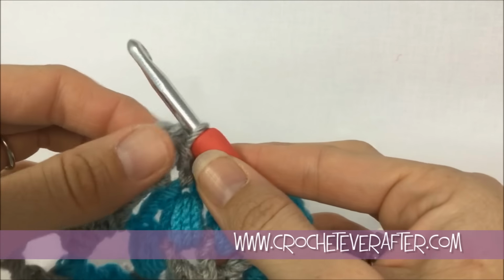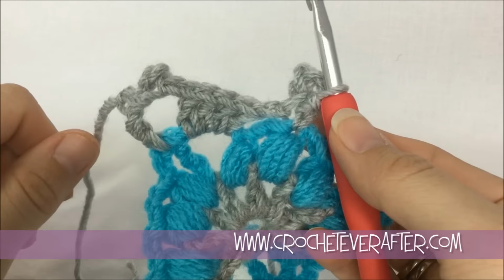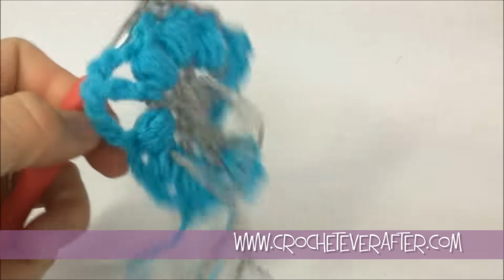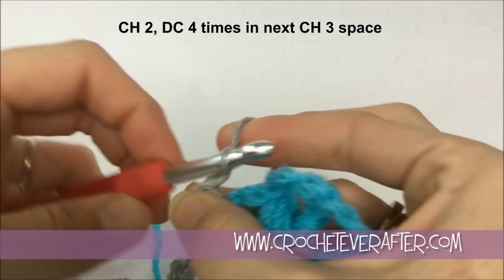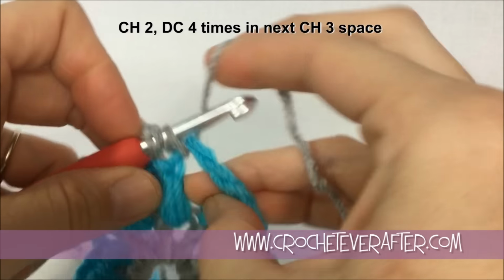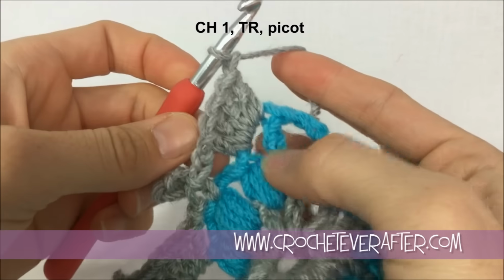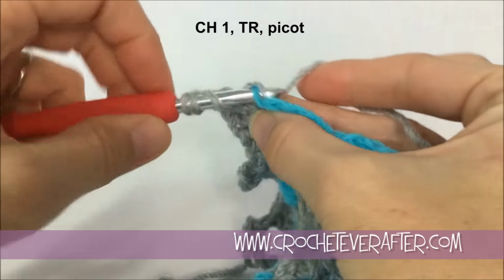And that gives me a nice big round picot here. If I slip stitch into the chain, it kind of looks lopsided. So by doing it into the single crochet, it looks a little bit better. So then we're going to get back over to our next chain three spot by chaining two. And then we're going to do another four double crochets in our chain three spot. Okay, I'm going to finish off this side with a chain one, and then I'm going to start everything over again. So I'm going to treble in my treble.